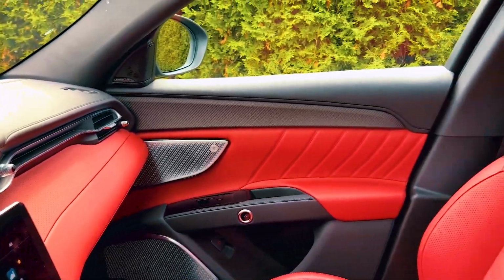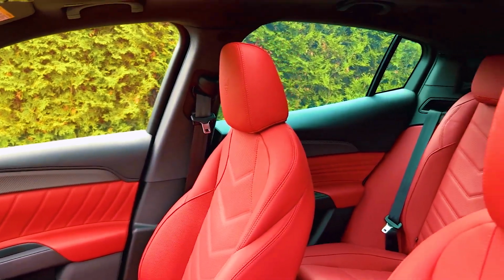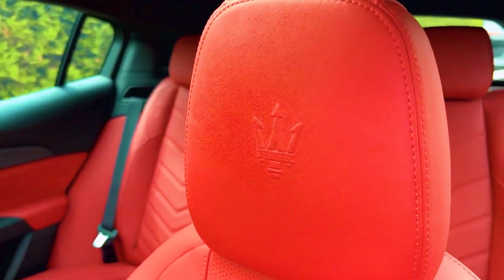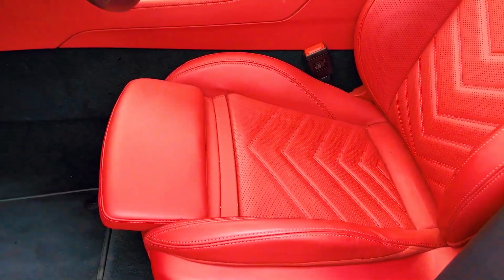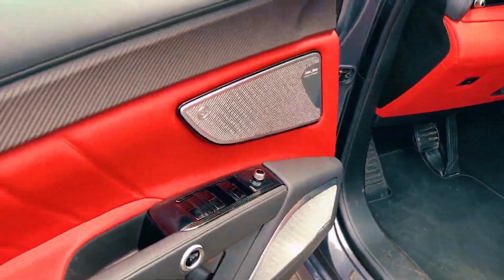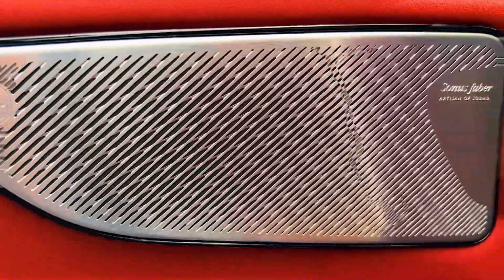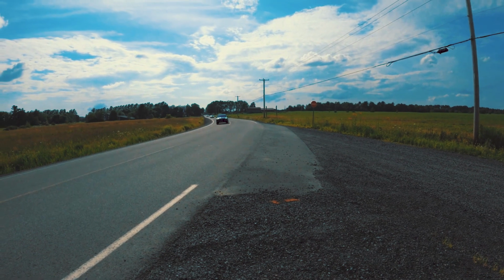However, when we got into the 2023 Maserati Grecale Modena, we quickly noticed that the Italian automaker completely redesigned their interiors, and this cabin is now worthy of the Maserati brand. Our loaner came with beautiful red leather seats. First thing you will notice is the 2 angled displays in the middle. The main one is a 12.3-inch touchscreen, and below it is the 8.8-inch display. There is a small gap in between, which is just enough room for the digital gear shifter.